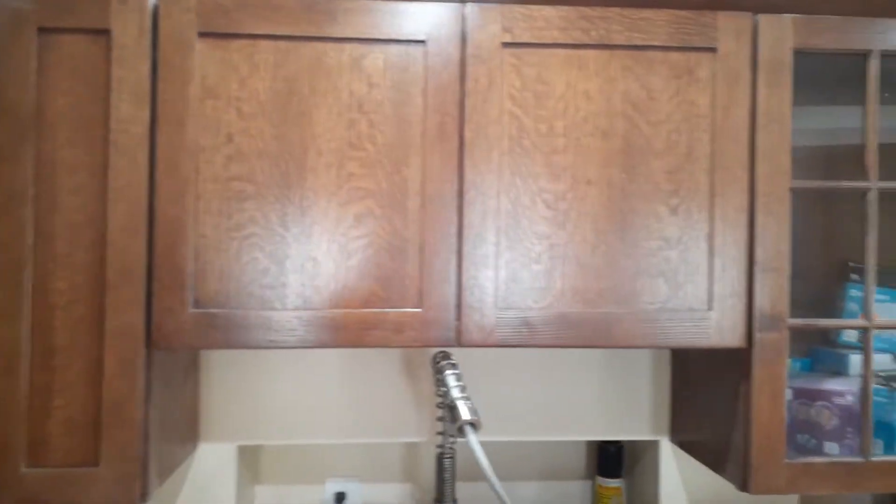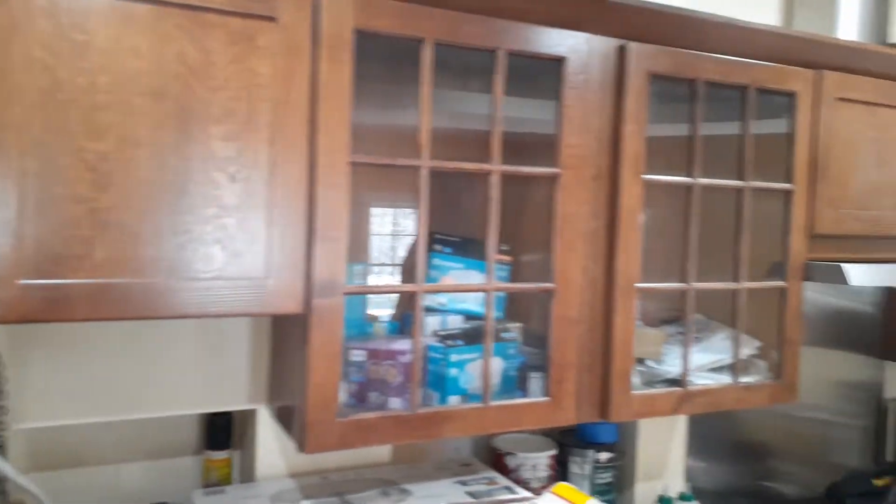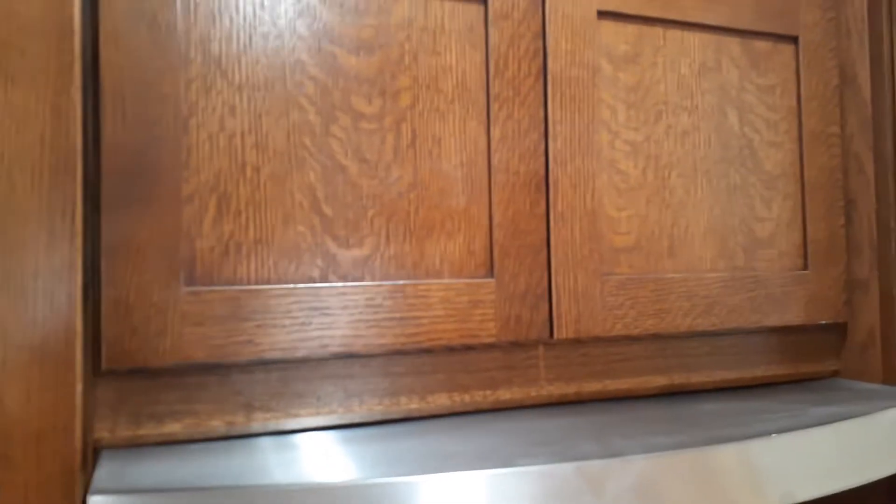If you have any doubt about what that means — the cut of the wood — now I ordered quarter sawn and rift from Hurst Hardwood, and you're hard pressed to find any quarter sawn in here. Here's one right there. You really have to look for it. It's like hide and seek. I got maybe, if I'm lucky, two percent quarter sawn in here — five if you want to be super generous.